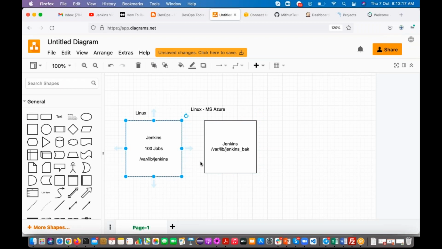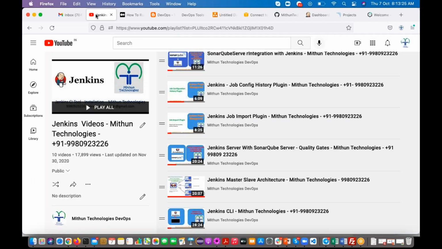If you simply want a jobs backup, you can use this job import plugin. Using this plugin, you can import only the jobs. All the user details and those other things we are not going to get.